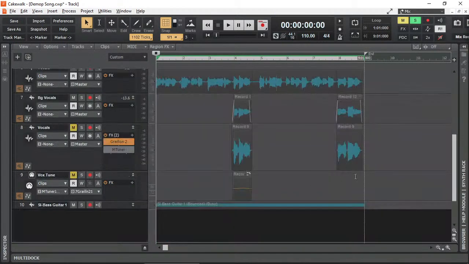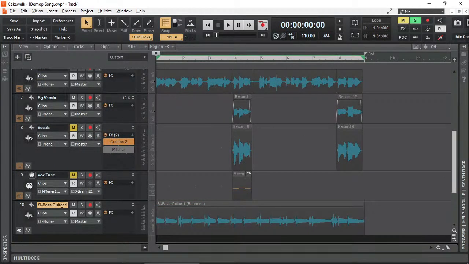And here we are, right at the bottom, a new track called SI Bass Guitar. It says Bounced. I'll leave Bounced, so we don't get confused with the MIDI one.